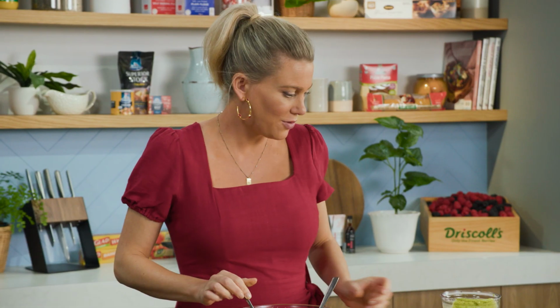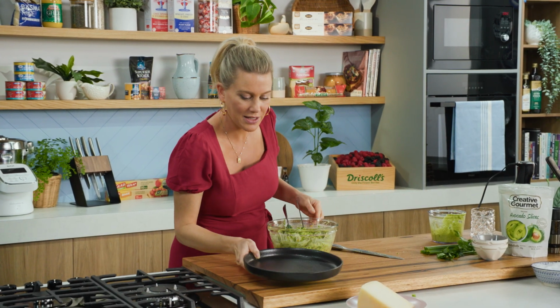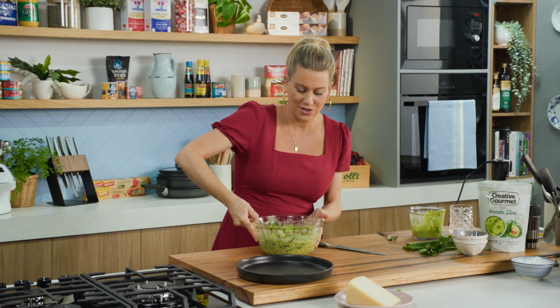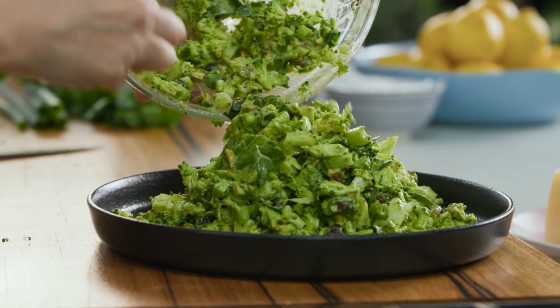Okay, that's looking good. And the rest of this doesn't get wasted. You just pop it into a little jar, into the fridge. Tomorrow, if you've got a tuna salad, you can add it to it. Absolutely delicious. Okay, let's plate this up. Nice black plate for this. And we're just going to serve this, not one portion, but a big portion for everyone to share. And we'll just mound that in the center.